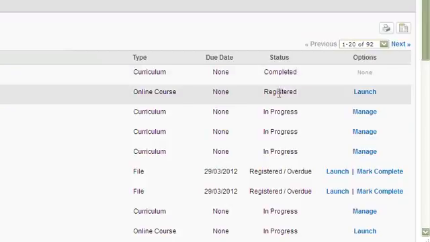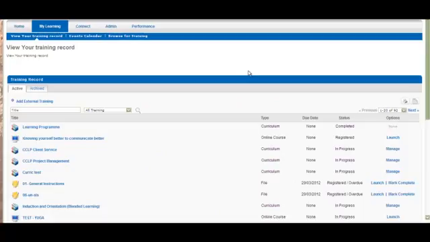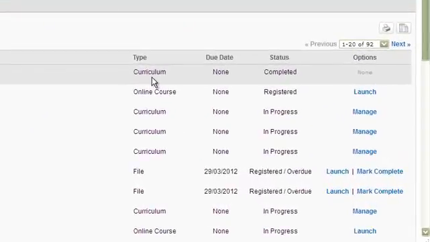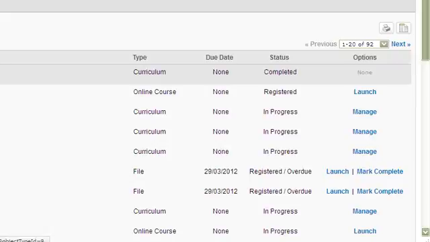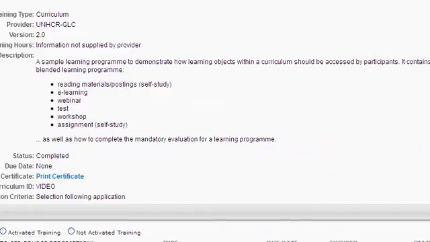If the training is eligible for fact sheet recording and if its status is completed, it will automatically appear the next day under section 4 of your fact sheet. To print a certificate of completion once the curriculum status is completed, click on the title of the training to access the Print Certificate link.